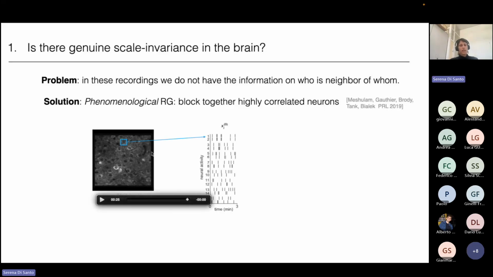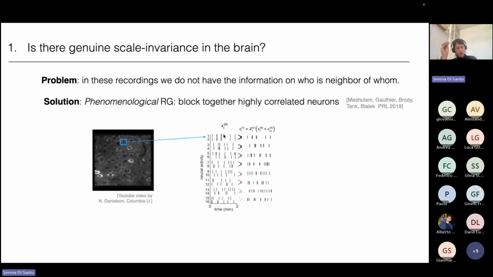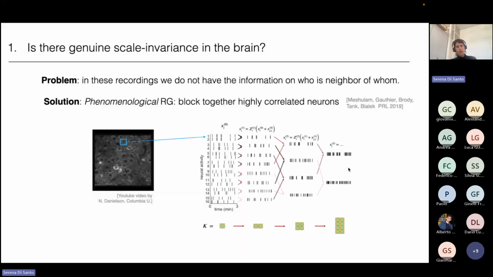So what they did was the following. They took their activity, in this case from these optical recordings, whatever it is. They extract the activity for each single neuron and calculate the covariance matrix among neurons. They pick the most correlated couple and group them together, so they form a super neuron, a cluster of size 2. Then they keep doing this with the next most correlated couple, creating a new unit, etc. This is step 1 of RG, and then they keep doing this iteratively. So this is the scheme that they propose.